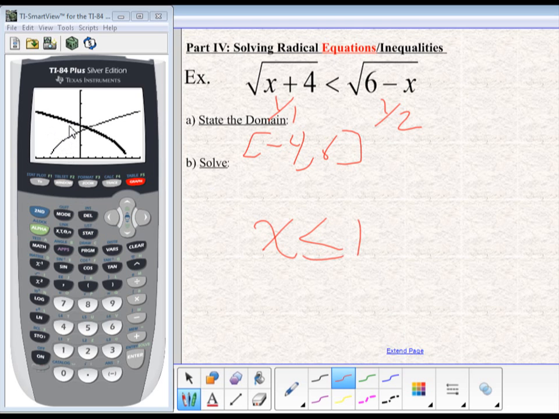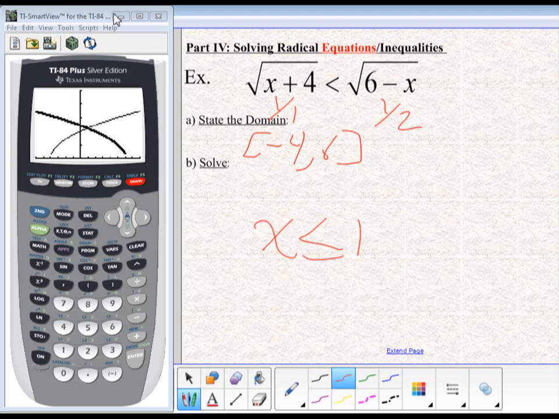But we have a problem. What happens if I go out to, let's say, here? Does y2 here give you a higher output than y1? Well, y1 doesn't exist out here. It blows up. There is no y1 out here. So can you really say that this value is bigger than this one when this one doesn't exist? The answer is no, you can't say that. It doesn't make sense. This is where the domain is important.